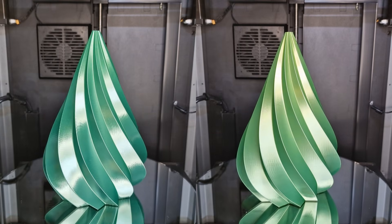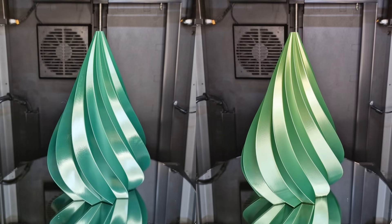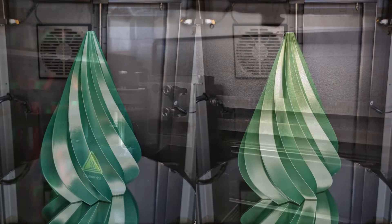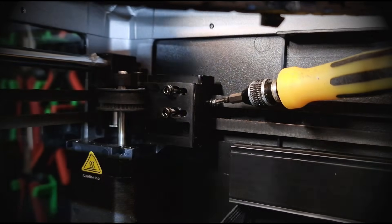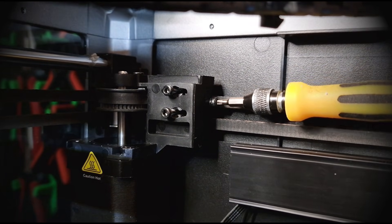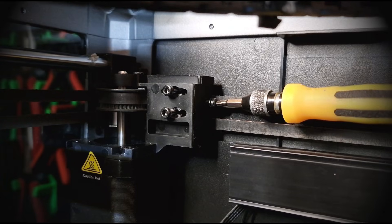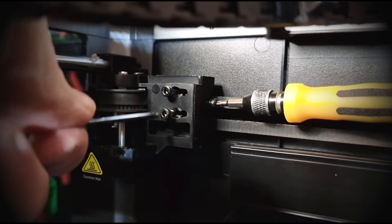From here you can go on with the adjustment screws. You can now tighten these, after loosening the retaining screws of course, until you can see that the retaining screws move and thus loosen the tension of the belt in small steps. Turning the screw in relieves the belt. I did one turn of the screws, started input shaping measurement in Klipper, and then a test print. Although this is time consuming, it is a reliable way of achieving the desired result, if you don't want to use a spectrometer.